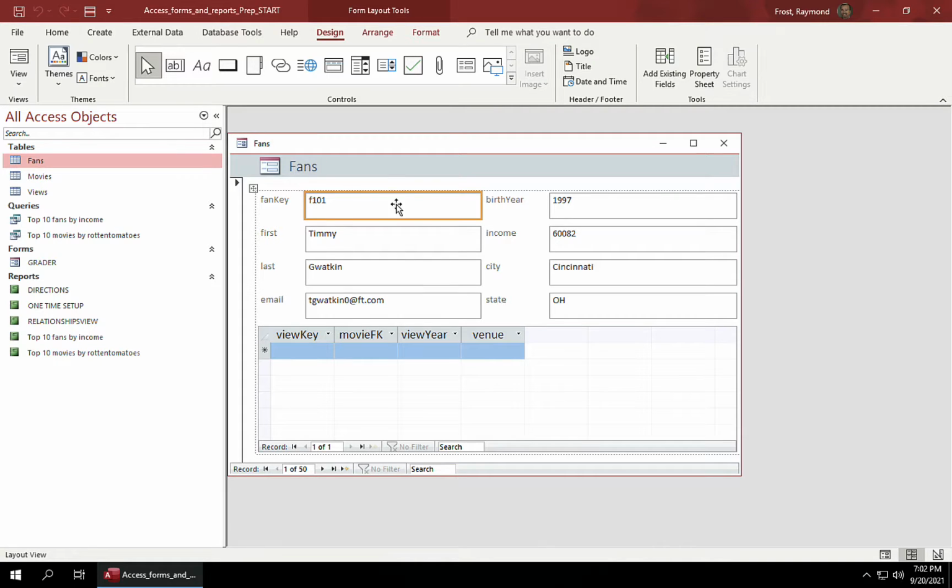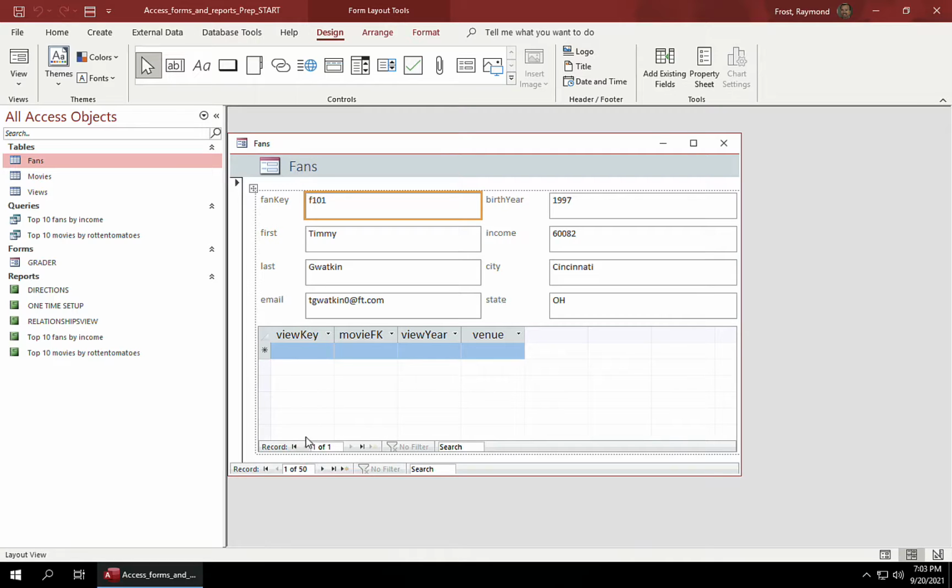Something really interesting happened this time. Not only did I get the form for the records, but I actually get effectively a subform showing me for each fan the views that they had. And for this first fan, apparently this fan had no views, so nothing's showing here. But if I advance the fan, and I know this looks a little weird, but there's two scroll bars here, an inner one and an outer one.